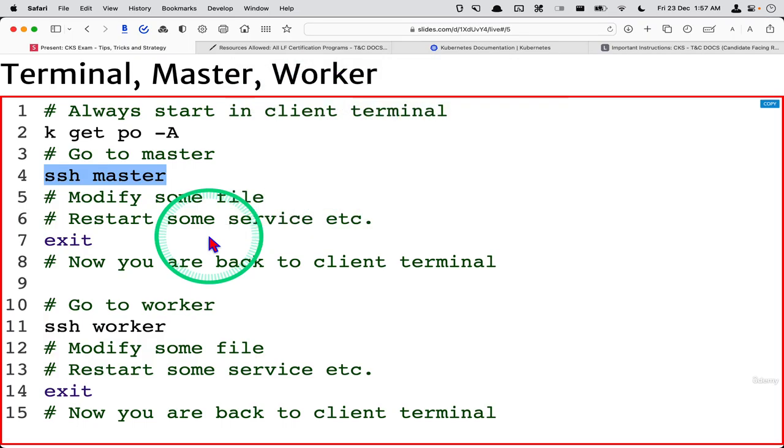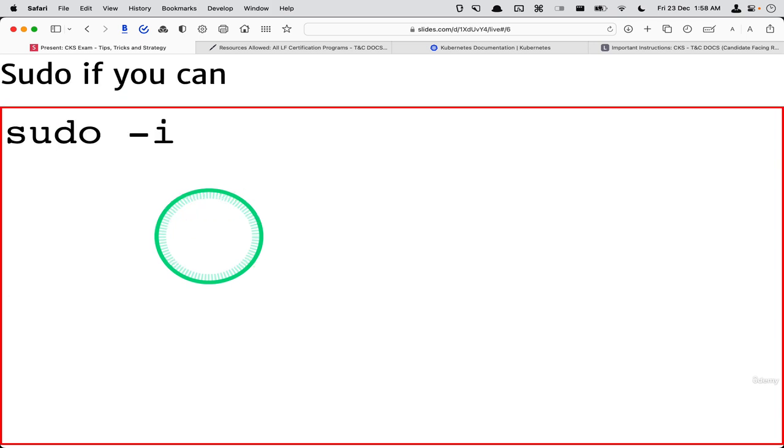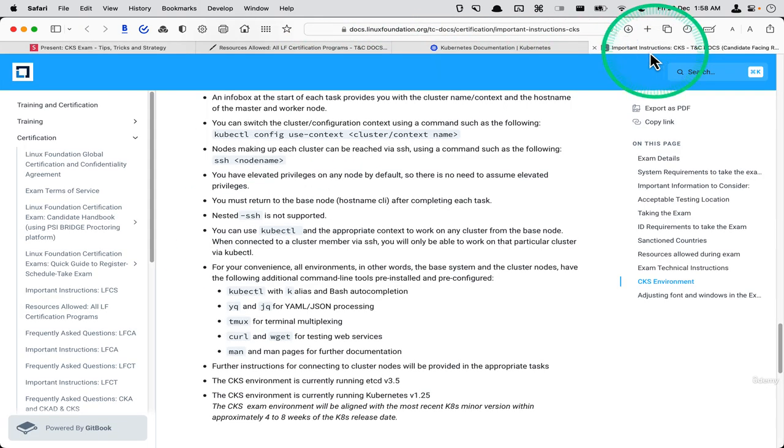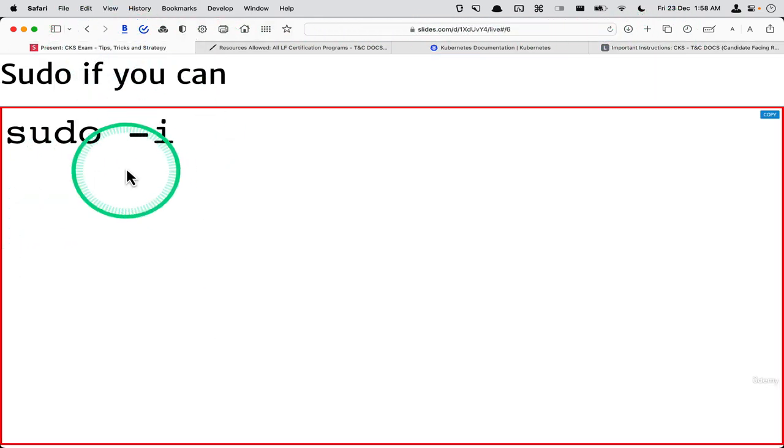These two, the context and which machine you are modifying files on, are interlinked. It's much more important for the security specialist because it requires a lot of file changes and local changes.